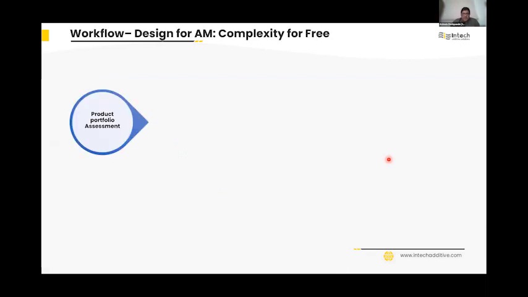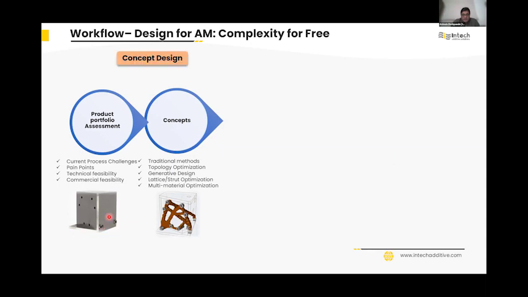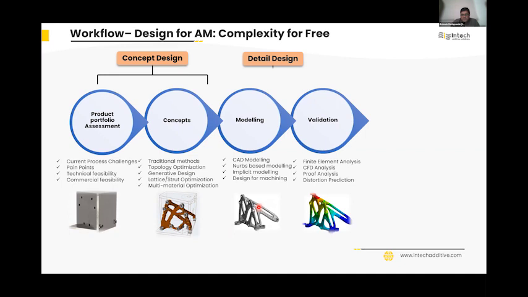Just to appreciate this point, identifying the parts for design for additive manufacturing is an important step in this evaluation process, to see whether additive manufacturing can bring value to my enterprise, to the products that we are planning to launch and manufacture. So going from bulky shapes with a lot of material around, to finding the best material layout. What you see over here is an optimized structure. The terms used for developing such structures through simulation are topology optimization or generative design. You do your CAD modeling, then your finite element analysis, and then you have your final part that is manufactured.